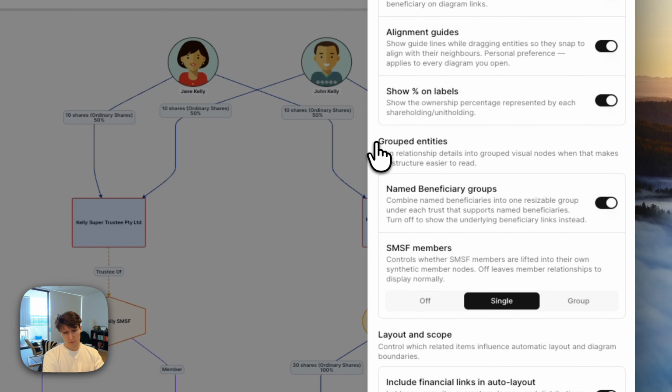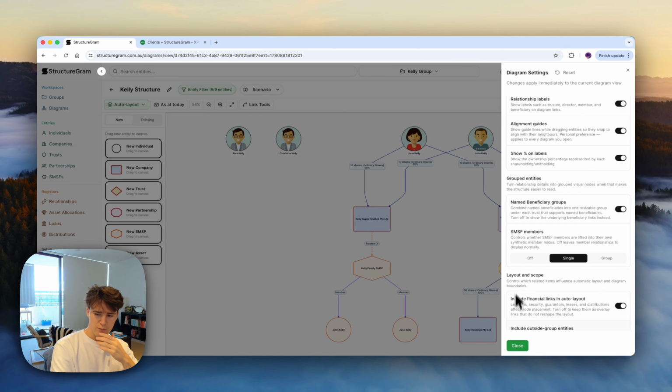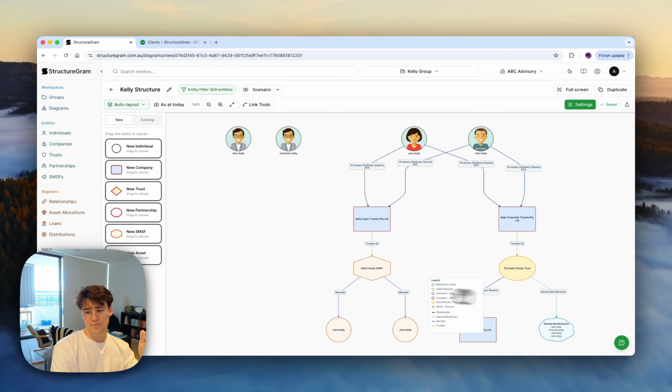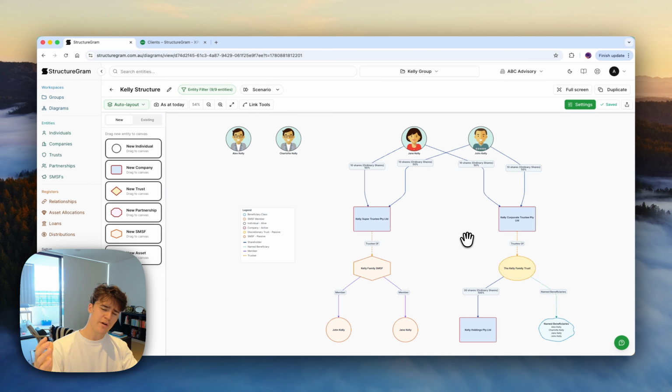This is an important concept to understand in StructureGram. The feedback we were getting was that when there were lots of different beneficiary relationships or member relationships, the diagram started to get quite cluttered. For example, you would normally have 4 links from each of these beneficiaries to the family trust, and you can see that the diagram would get quite crowded with all of those links.